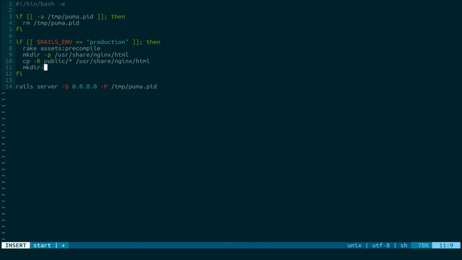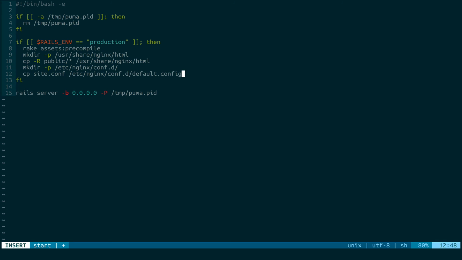And we're going to do the same thing for /etc/nginx/conf.d. And then we're going to move over our site.conf into /etc/nginx/conf.d. And we're going to call this default.conf just in case we ever go into our web server container and look at these. We'll know that, oh, this is the default application that this web server is handling.